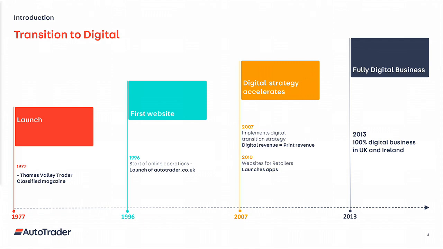And while we're now a fully digital business, our history is quite interesting. We launched back in the 70s as a print operation. We had a number of print magazines across the country. And we launched our first website in 1996. Just for some context, that was 2 years before Google was founded. And then over the years, the importance of the digital site grew more and more. In 2007, our digital revenue matched print for the first time. And then in 2013, we made the strategic decision to go entirely digital and to cut our print operation entirely.